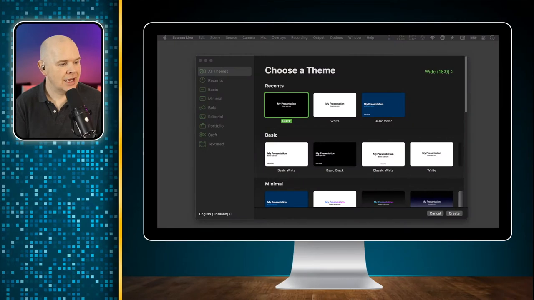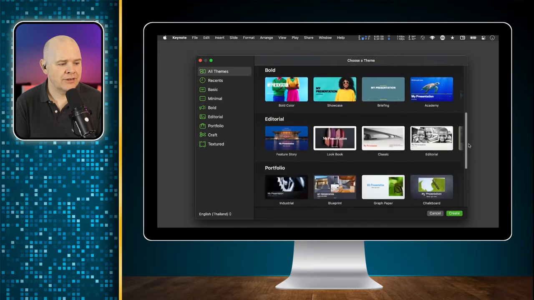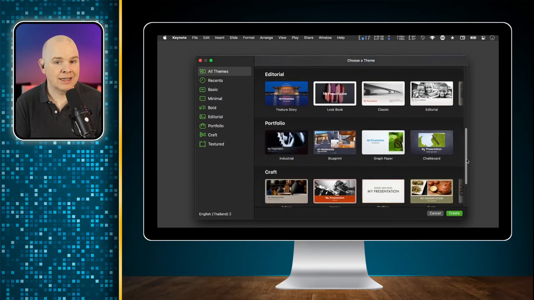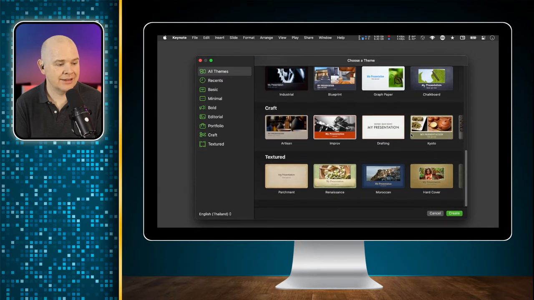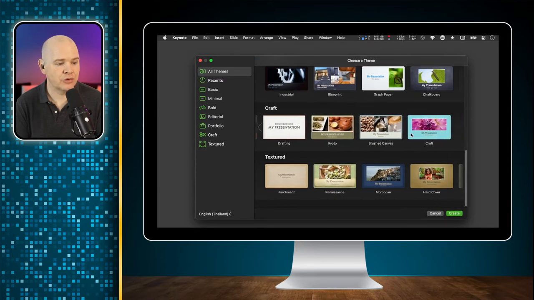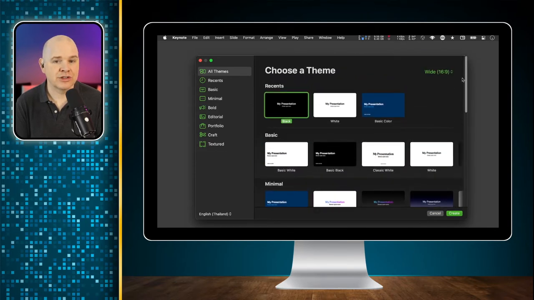To start with, I'm going to flick over to my screen, share my screen, and here you can see I've opened up Keynote and it's asking me to choose a theme. Well, we're going to build out our own. You could use this, by the way, if you want to get some ideas for overlays. These are not specifically intended to be overlays, but you can still nevertheless get some design ideas from here. They've got plenty of different styles to choose from, and so you might want to use those as a base. However, we're just going to start from scratch and design something ourselves.